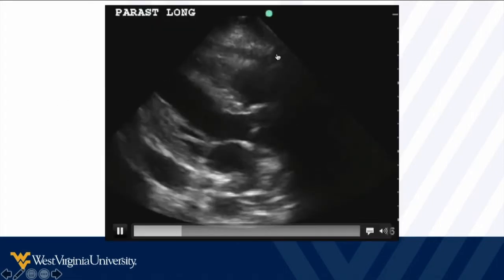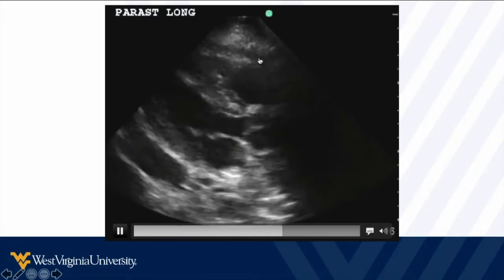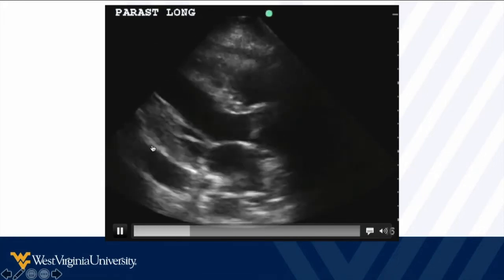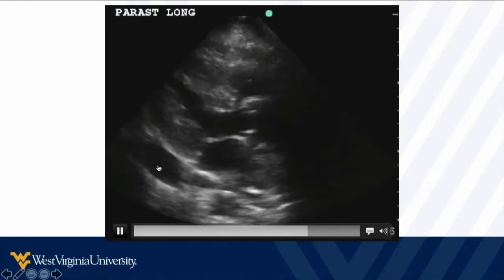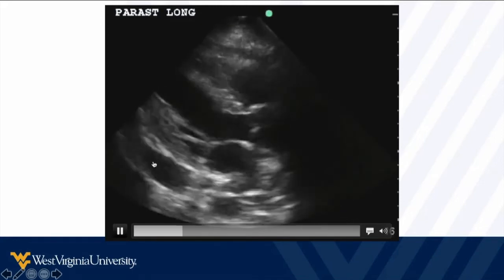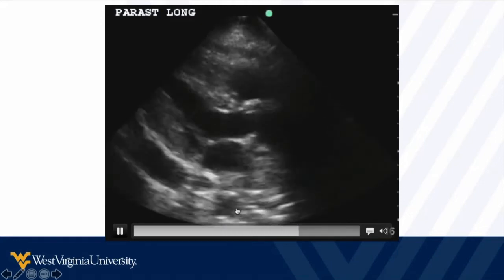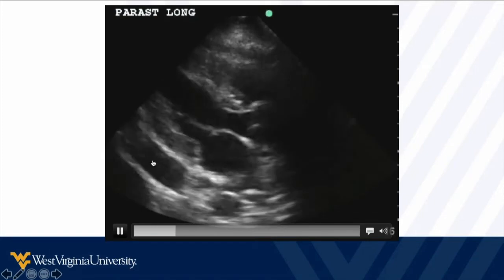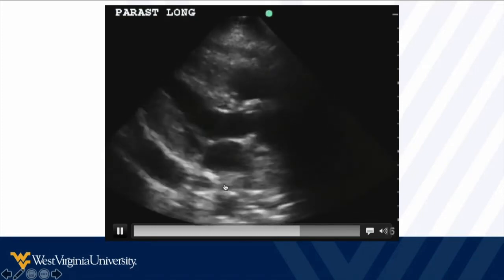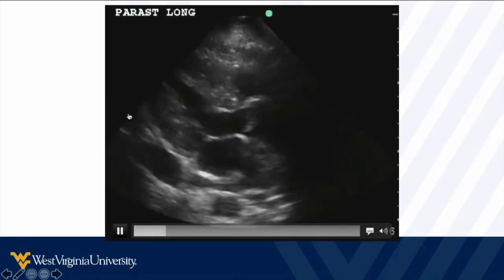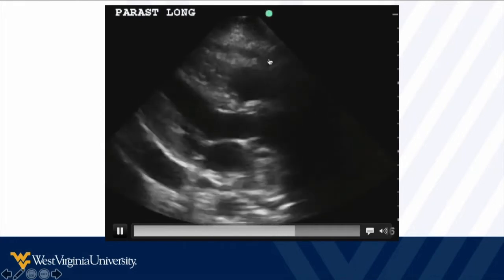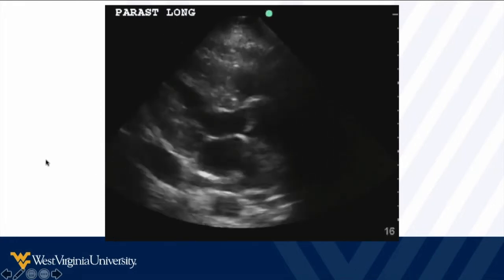In this example, we see fluid circumferential to the heart, a little bit of it anteriorly, a lot of it posteriorly. We didn't talk about this much before, but if you find the descending thoracic aorta, which is here, this fluid that tracks between the heart and the descending thoracic aorta, that is pericardial every time. So this is a pericardial effusion in the parasternal long axis view.